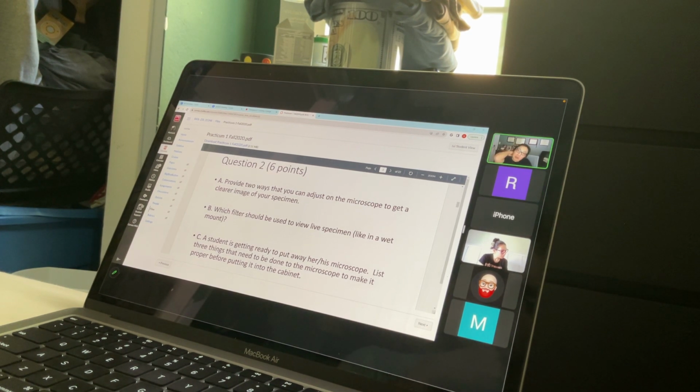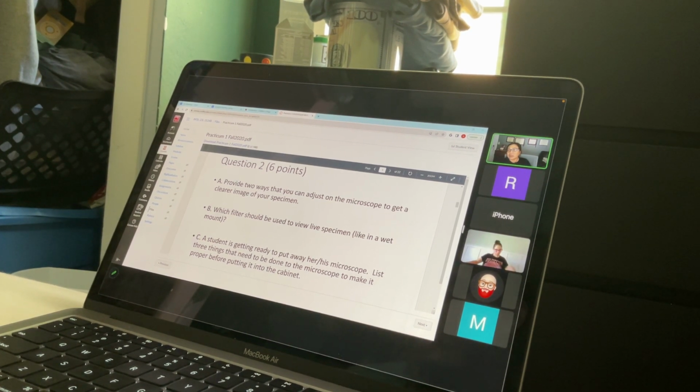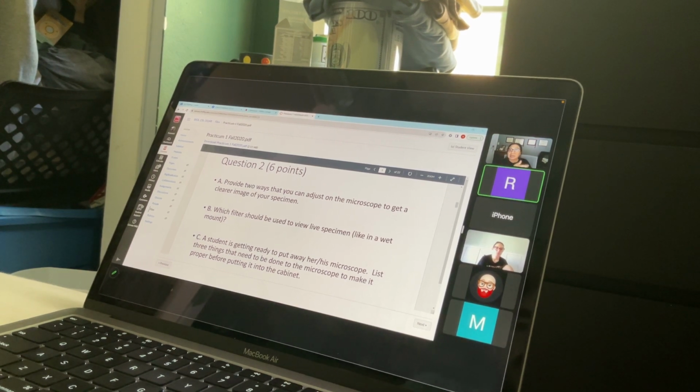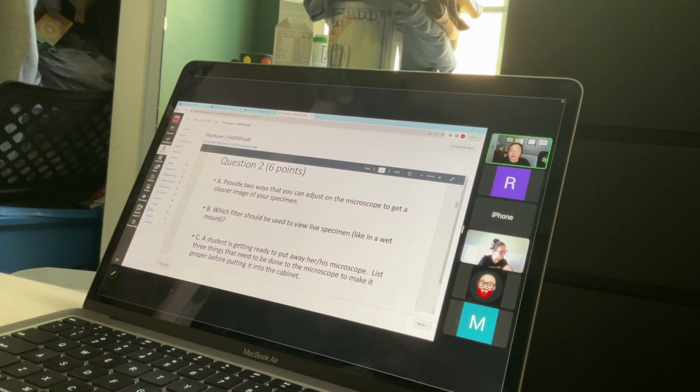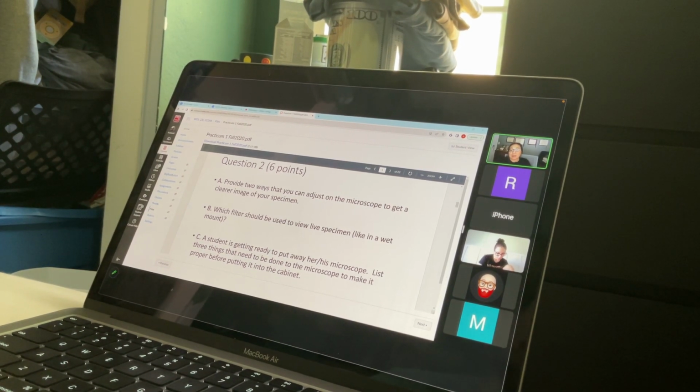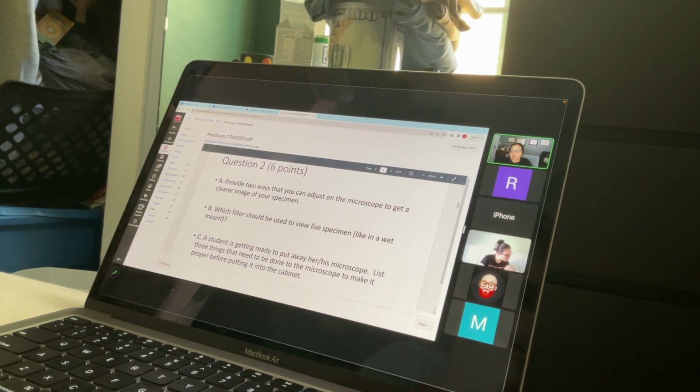So for a question like this, put yourself in my shoes. You are now tasked to teach someone how to use a microscope. Correct. Which you guys already do, right? So how would you teach that person? So make it clear in writing. How would you teach the person the 2 ways to help them get a clear image of their specimen? Okay, I get what you mean. Yep.